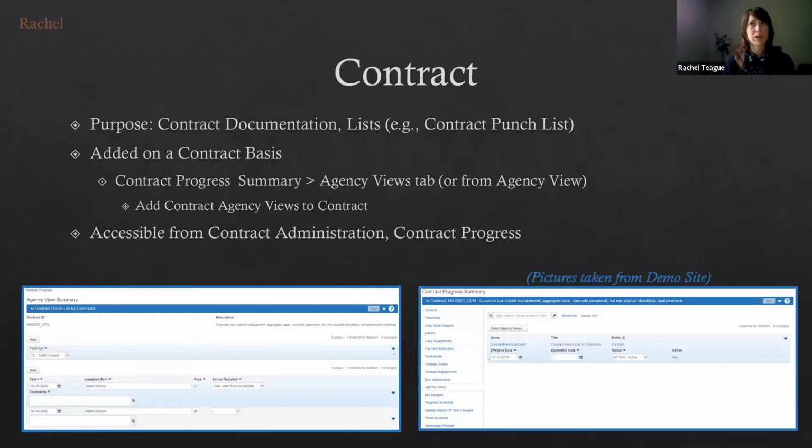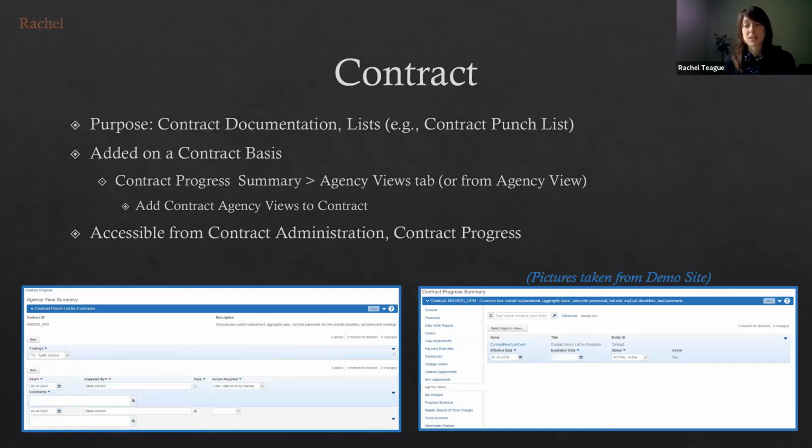So we're kind of showing where you would make that association. You can do it on the contract progress summary, which is shown on the bottom left-hand screen. And you'll add your agency views to the contract, and then they'll be available from the main global, not global, but the component action menu, which is at the top of that blue bar there on the right-hand side.